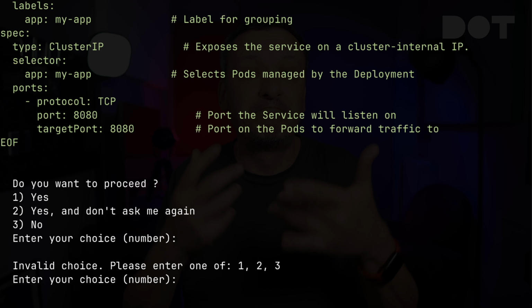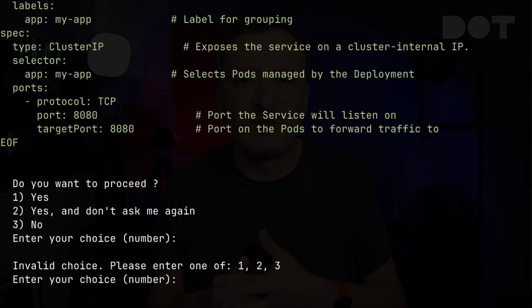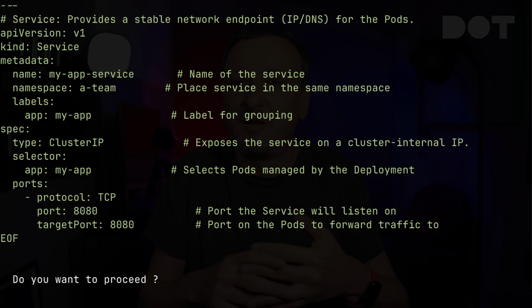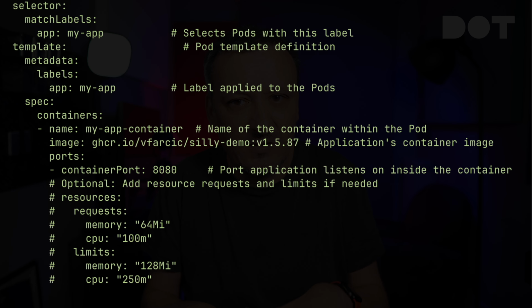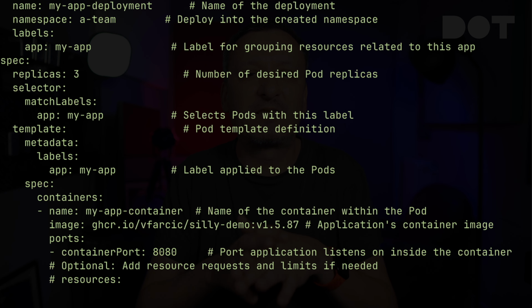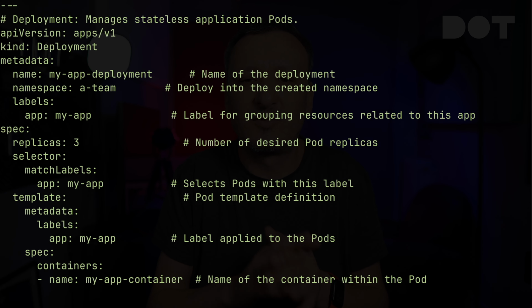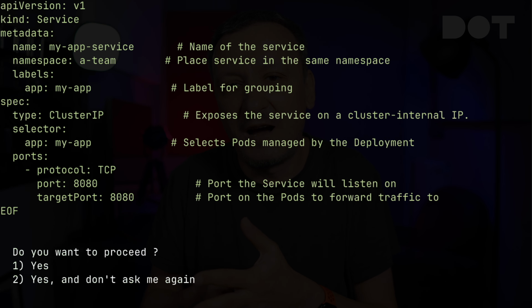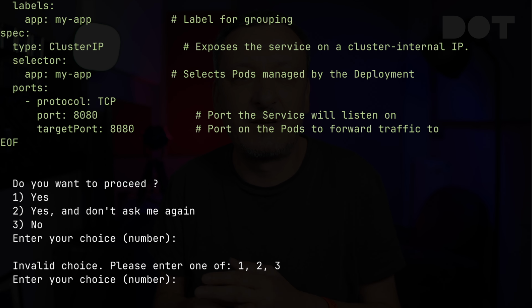That was a bit better. Due to previous disappointments, I expected it just to output the manifest on the screen. Due to my low expectations at this point, I'm now pleasantly surprised that it offers to save it to a file. It would be even better if it asked for the name of the file, but this is okay as well.